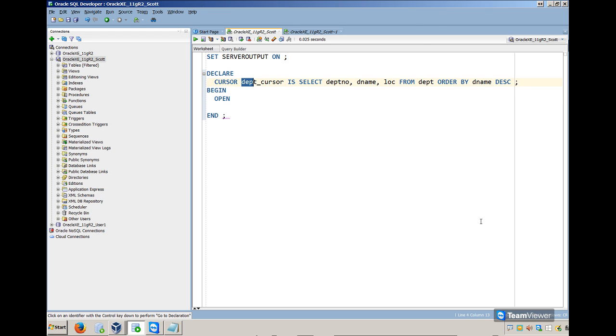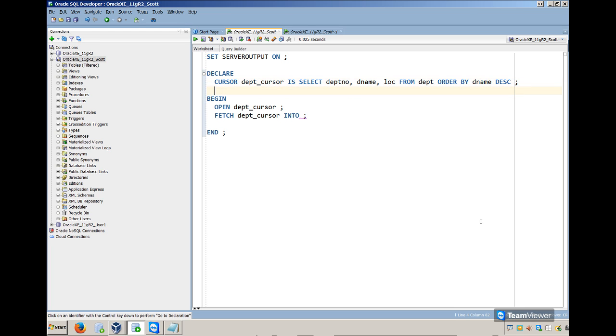Now, once you open the cursor, you will fetch. FETCH cursor, and now you have to fetch into a variable, because in memory you have to keep this somewhere, right? Whatever data is coming, you have to keep it somewhere. And the cursor is going to bring one row at a time. I mean, it brings a bunch, but it will handle it one row at a time.